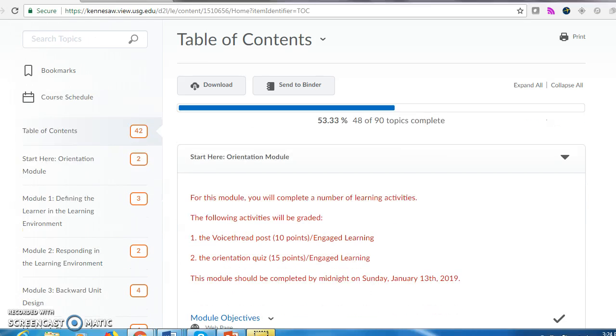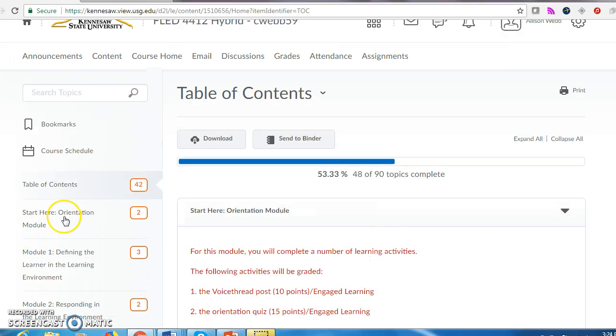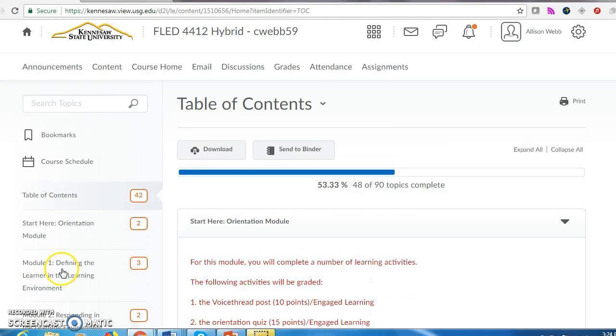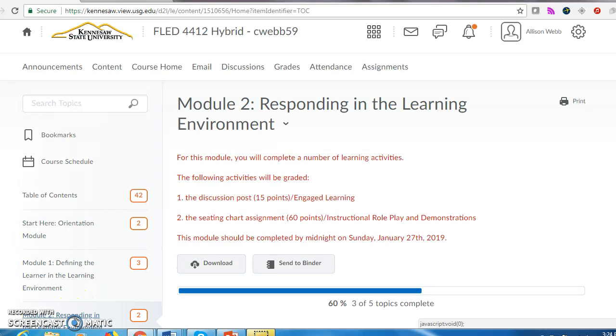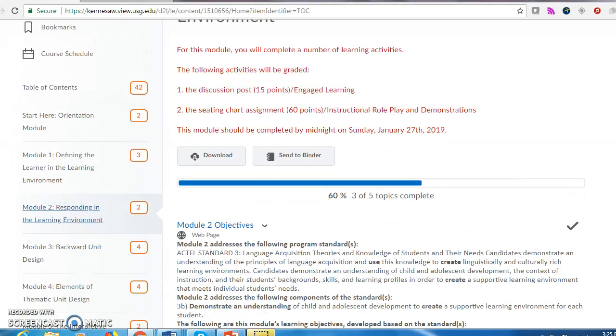And in Module 2, you'll see that Module 2 starts basically the same way as Module 1, and this is the structure for pretty much all of these. At the very top, you'll see what items are graded. So for this one, you have 2 graded assignments, and you see where those items are going to be in terms of the percentages. You also see the date when all of the items in this module should be complete.